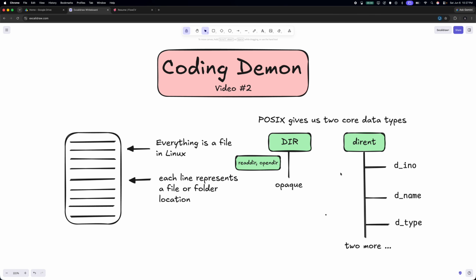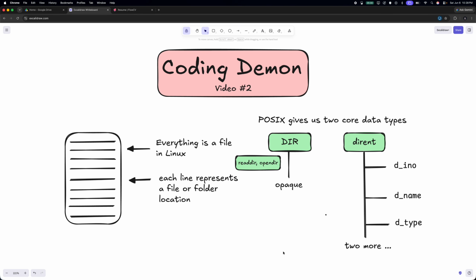An inode is basically another data structure in Unix-style systems that stores metadata about a file or directory. Basically, it has everything other than the name and the data itself. d_name is self-explanatory, and d_type is also self-explanatory. There are two more variables inside this structure, but we will not be looking at those because we are not using them in this video.